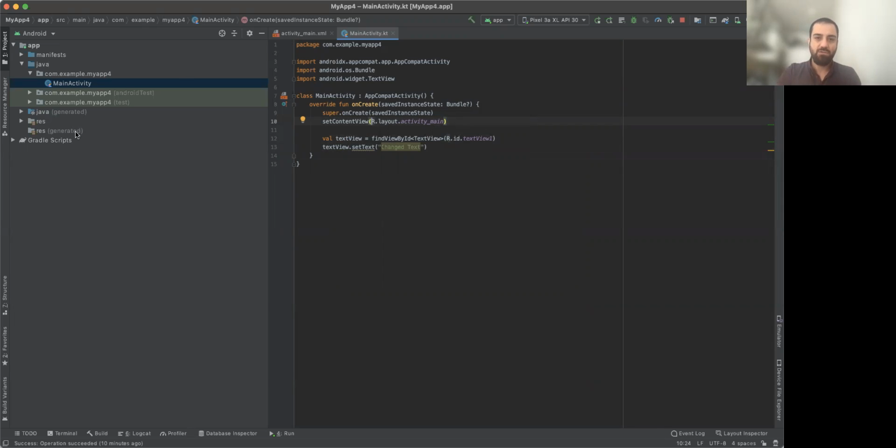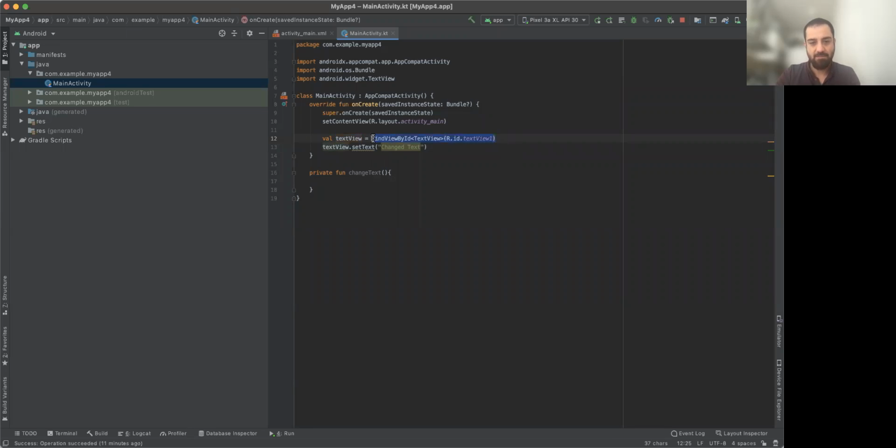Right now, we have actually a different way, which I will show you, which is a better way of doing it, because you will not need to write these find view by ID methods. You will not need to save the text view. For example, if you have another method here, let's say private fun change text, I don't have access to this text view because it's a local variable here.